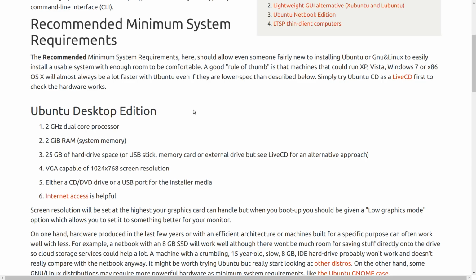If you're going to buy new hardware, you're saying, okay, I'm going to buy a new machine that's going to be my Linux box, then I would strongly encourage you to buy one that is going to come with Linux installed. In the United States, that would be a company like System76 or Dell. They sell machines that can come pre-installed with Ubuntu. You don't even have to go through this process. Just sit down and start using it. In Europe, there are companies that do that. Intraware is one of the companies that sells machines that come pre-installed with Linux, and you can do a little research online. Another company that sells laptops in particular that are ready to go for Ubuntu is Purism.